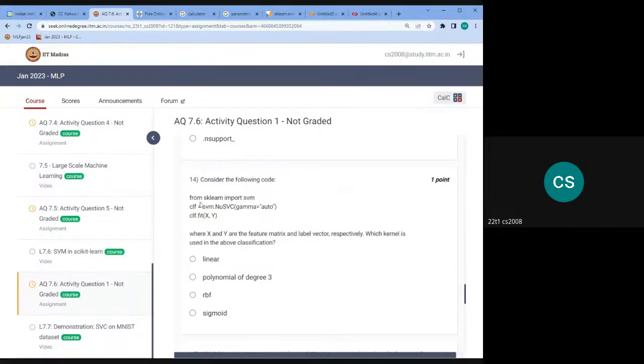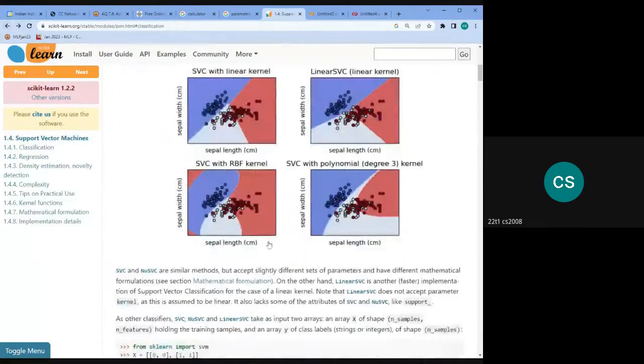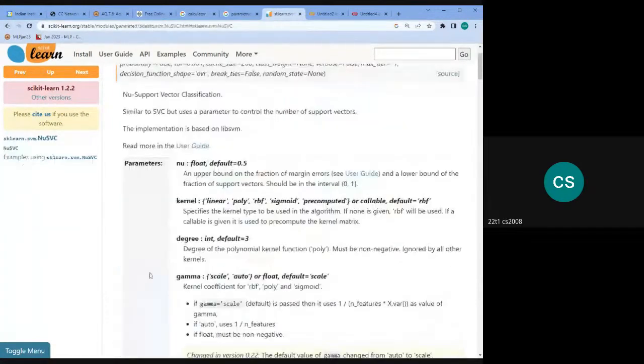Consider the following code. I'm using NuSVC, where x and y are the feature matrix and label vector. Which kernel is used in the above classification? I guess by default NuSVC uses the RBF kernel, but we can cross-check it.